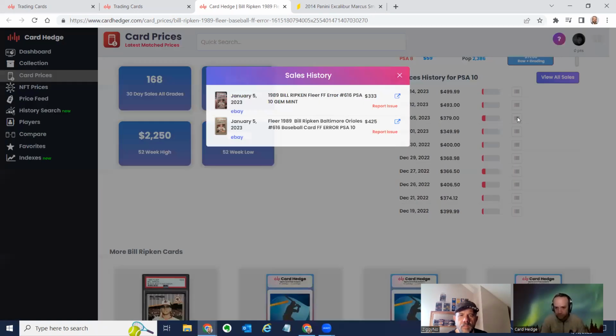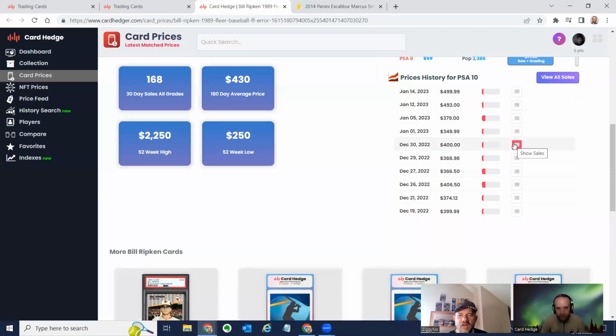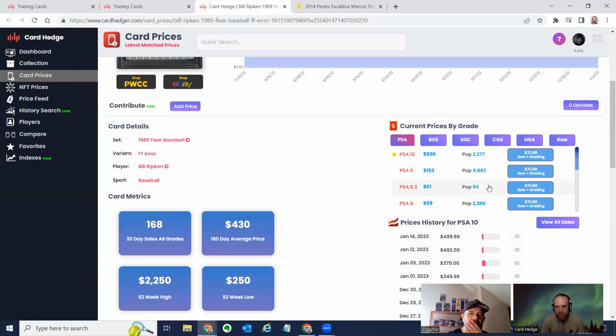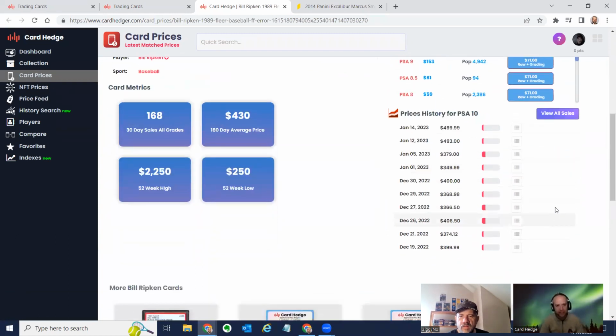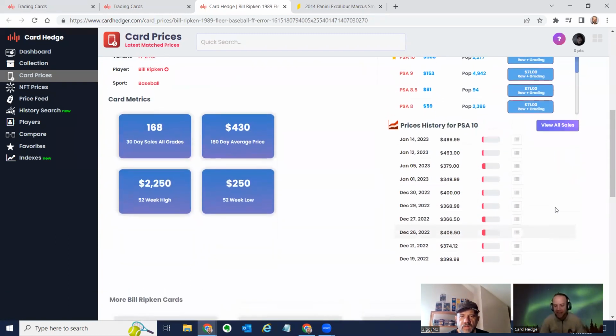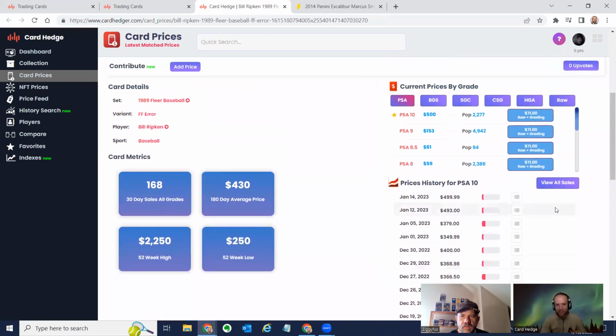You can see the individual auctions inside of that by clicking on the little icon. And if you scroll up to the graph, it's cool. One was 333, one was 425, and I love that. I don't think other companies do that. A lot of people are using last price. But cards are sort of fluid in the sense that the last price doesn't necessarily reflect the value, and of course, average isn't exactly perfect either.